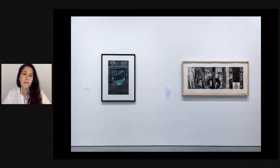And to the right, a very important print from Jasper Johns titled The Seasons. And that work brings together the compositions of four paintings that Johns made between 1985 and 1986. So when you get a closer look at this work, you'll notice the print is separated into four different panels. And each of those panels would have been made almost as a reproduction of his earlier paintings, each painting consisting of one panel within this print. Each of those panels is dedicated to one of the seasons: summer, spring, fall, and winter.